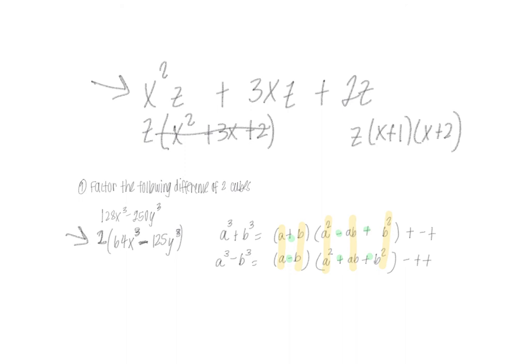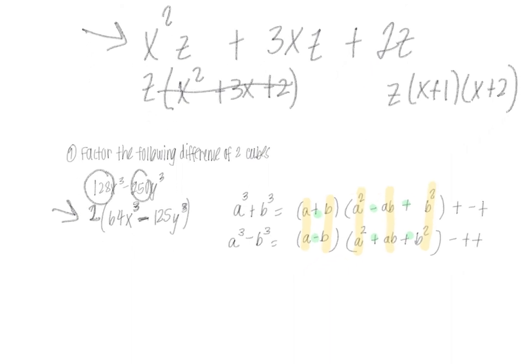They have a 2 in common. If you do not take out the GCF first, if there is one, it will not factor correctly. One reason being because if I would have left this as 128 and negative 250, 128 isn't a perfect cube. There's not a cubed root of 128. There's not a cubed root of 250. But thankfully there was a GCF, and there is a cubed root of 64, and there is a cubed root of 125. So look, I'm going to set myself up for success.